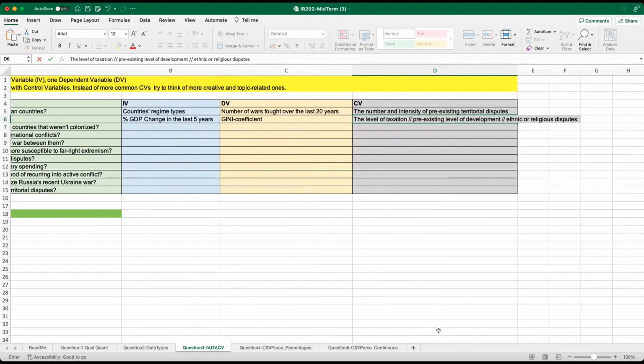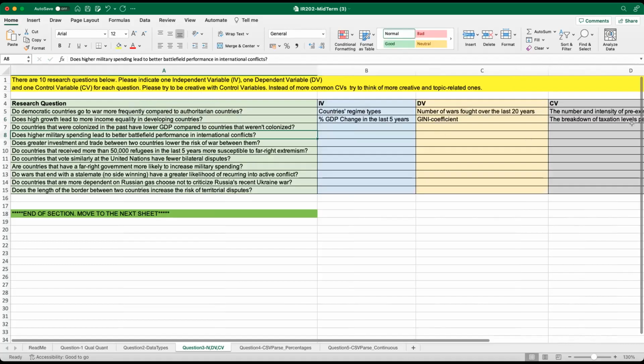So there are multiple control variables you can use with this. In this context, we can use the breakdown of taxation levels per income group. We have to look at how different income groups are being taxed. That is going to give you a control variable for inequality.